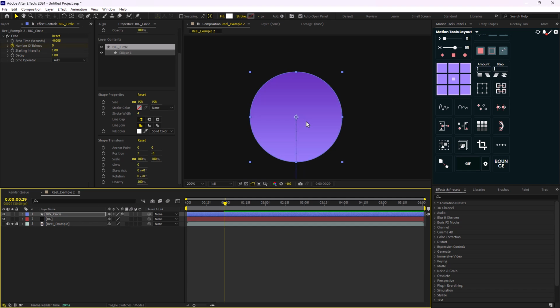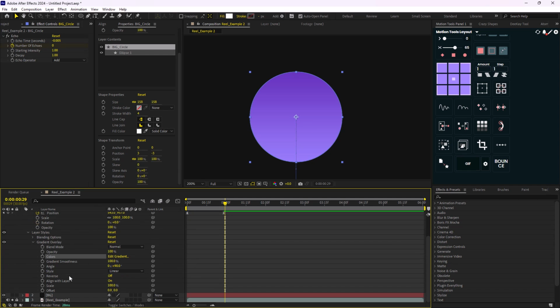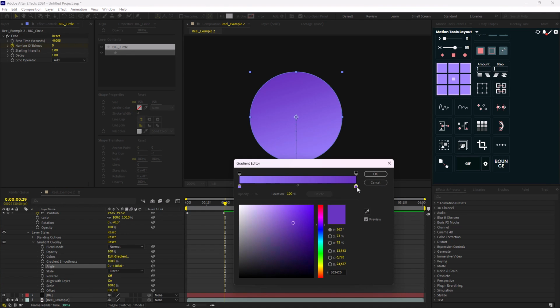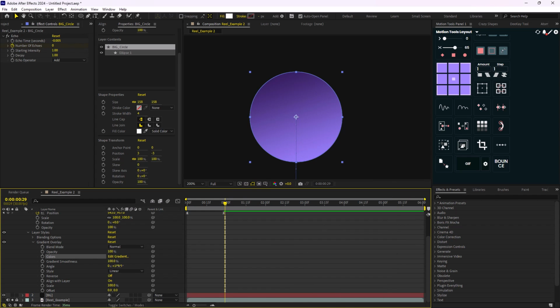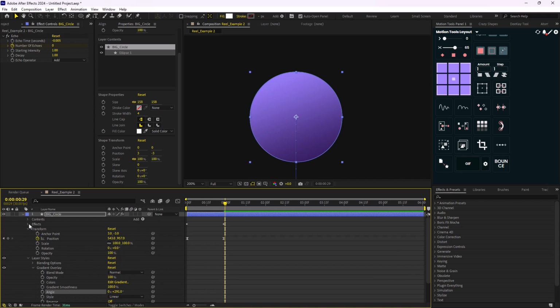We have something like this, and then I'm going to turn the angle to 45 degrees like this, and make the upper part a bit darker, and we are going to change the gradient to something like this.